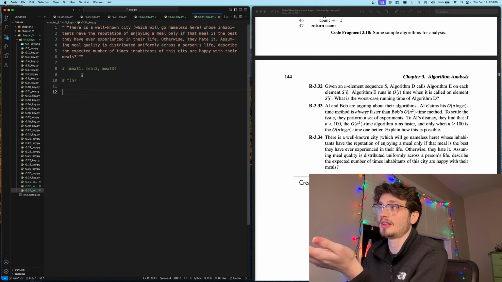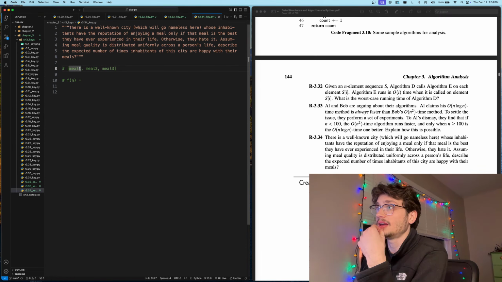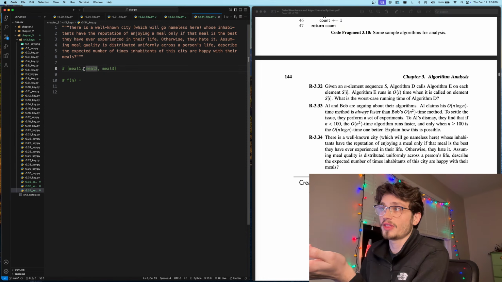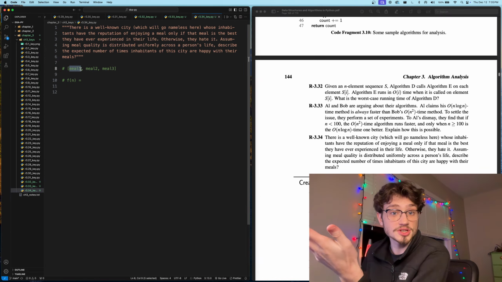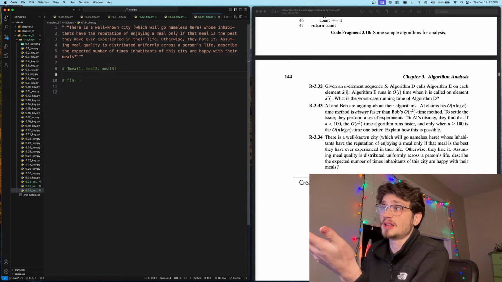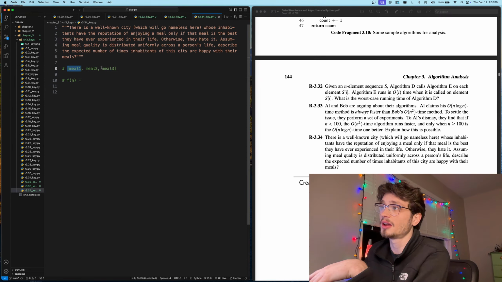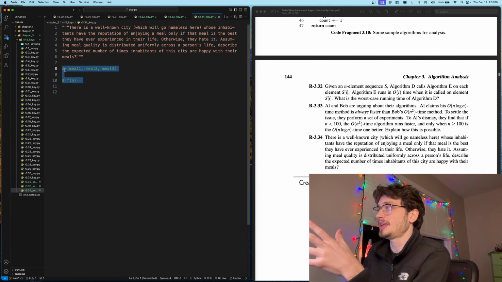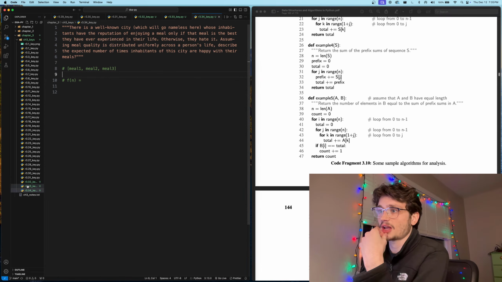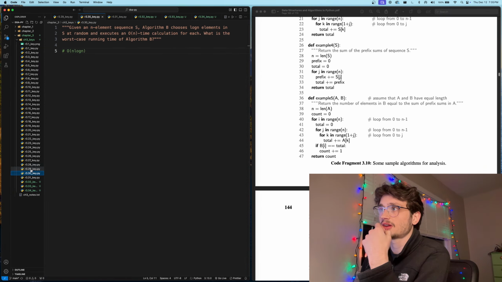All we are doing is comparing the meals. If they start on this one, this becomes the best meal they've ever had because it's the first meal they've ever had in this series. Now they go on to the second one. We compare it to the first one. It wasn't as good. Let's move on. Oh, meal three, best one I've ever had. So this function is the same as the find max function.